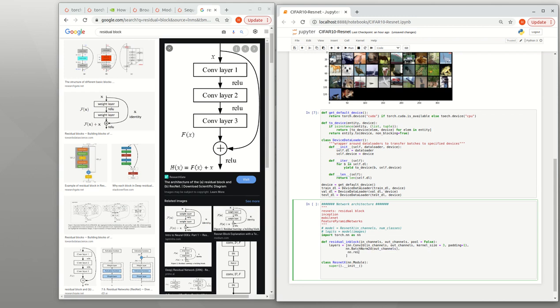And then I want to do a ReLU here. Let me do it in place. I think this is all.